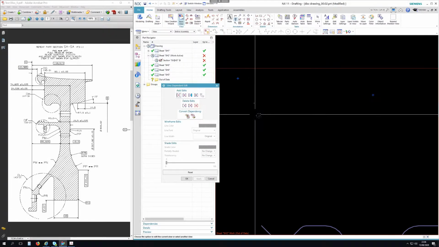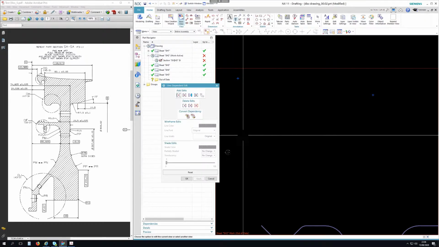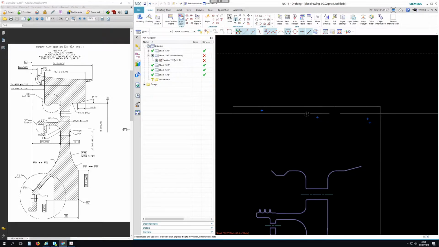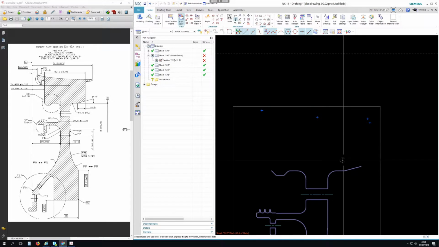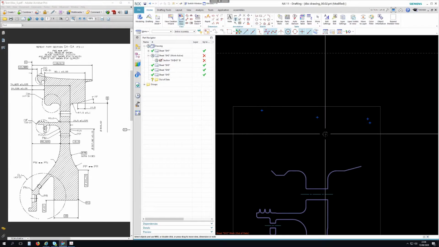Okay, there's something here still. So I've now in effect view dependent edited these lines out. I can bring them back if ever I need them, but at the minute I don't need them.